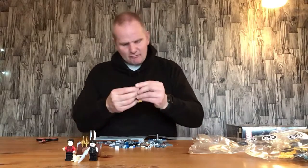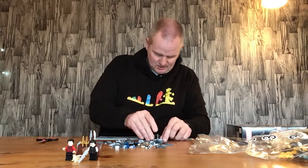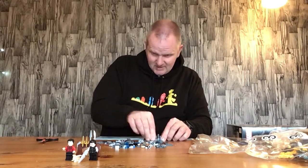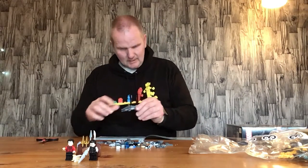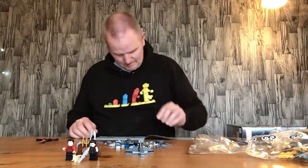Now we have 3 of these roofing pieces here. These are going on here. These clear blue pieces do actually make it look quite cool, in my opinion. And there we have the base of the weapon system.